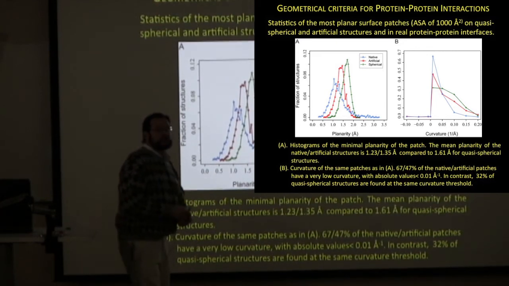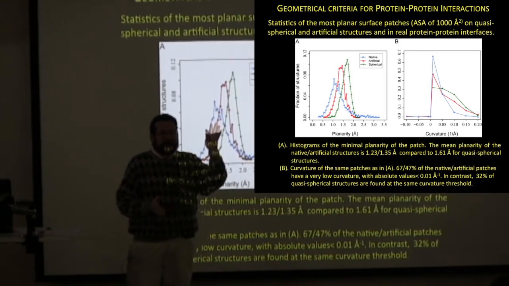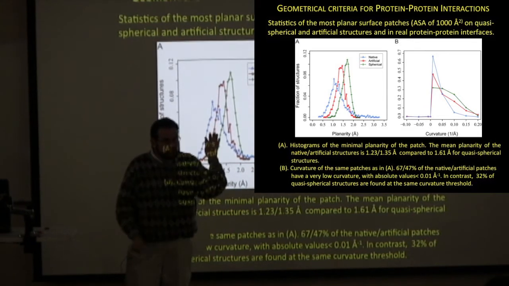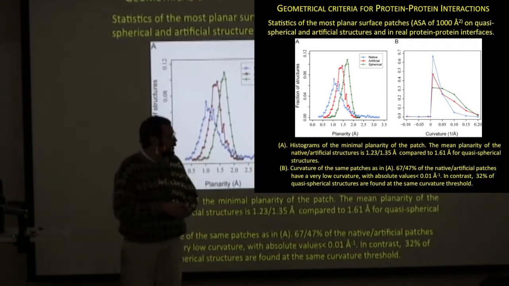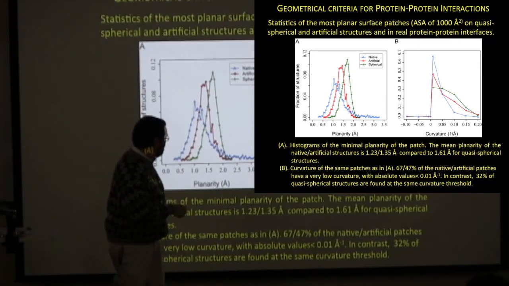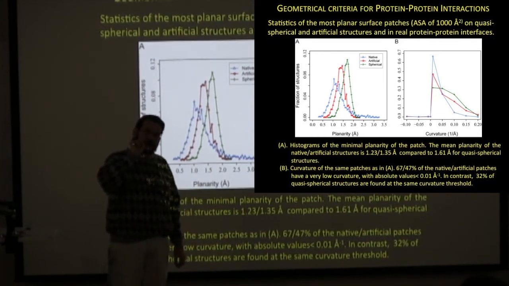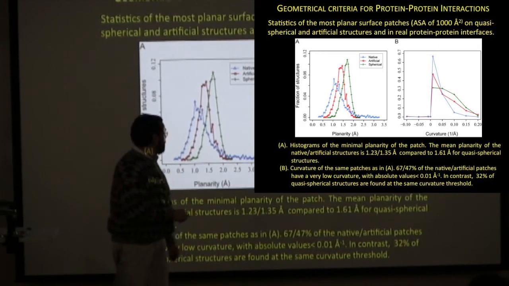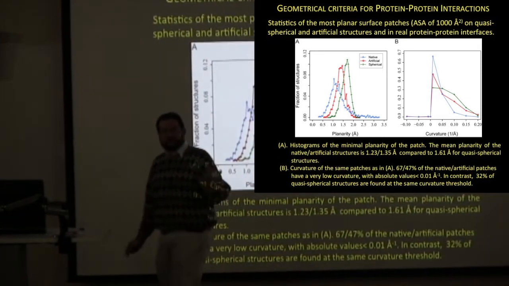You can also look at the curvature of the interface. Flat, it's got an infinite radius of curvature, so 1 over the radius of curvature is 0. If it's a ball, you try to fit the maximum ball. What you see is that, and this is the distribution of curvature, so this is perfectly flat. There's a shift away for the spherical proteins from the planar interfaces that native-like structures have, that these artificial structures more or less recapitulate.